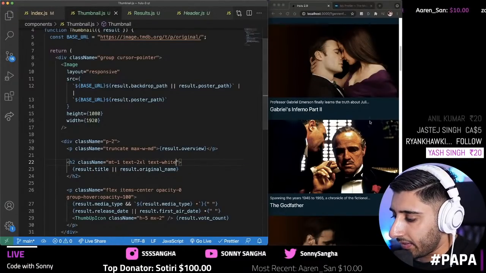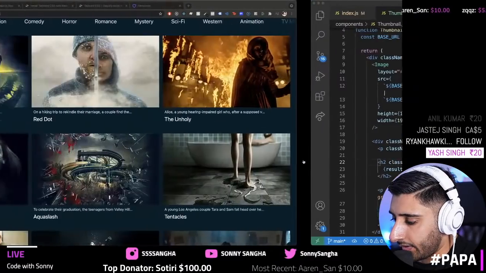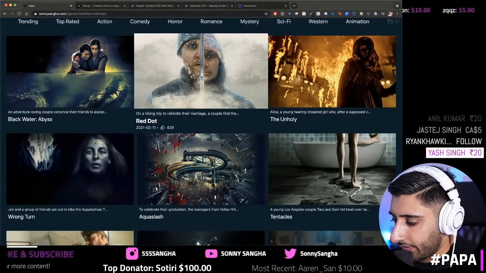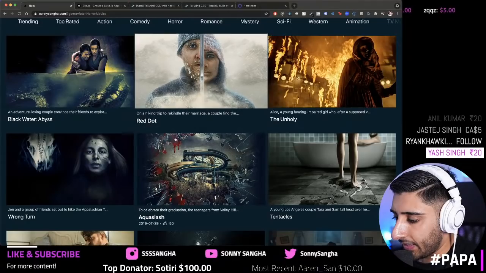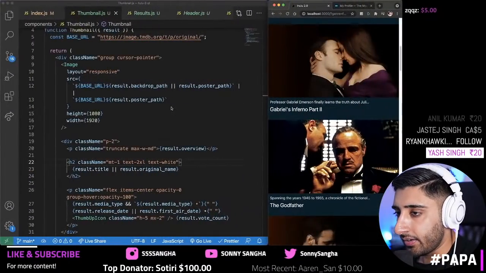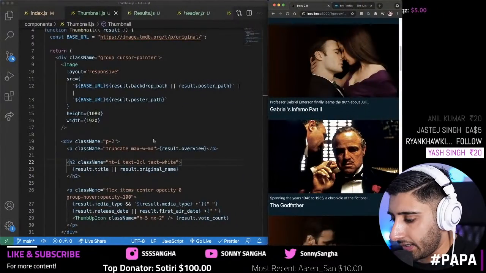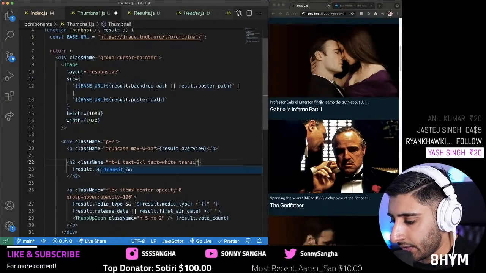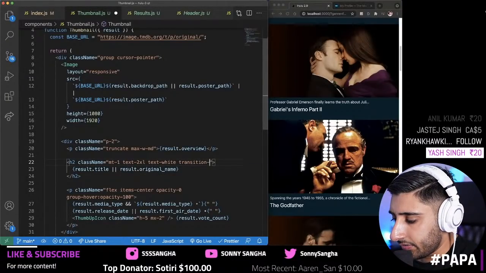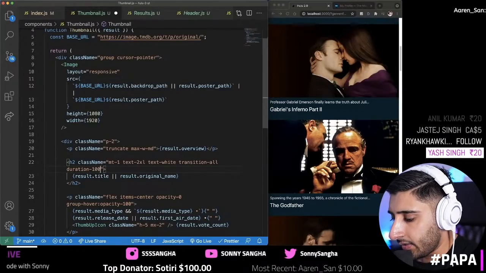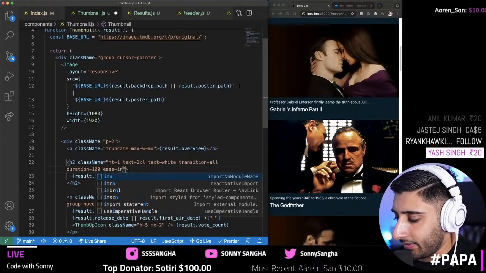And then this is where I want to have the interesting part for the scaling effect. Okay, so you see here how we make it a little bit extra bold when it does that. So what I'm going to do here is I'm going to say transition all, and then I'm going to say duration of 100. Okay, then I'm going to say ease in and ease out.